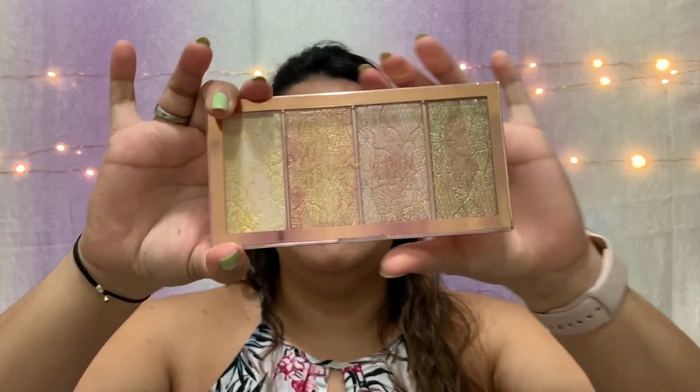I'm living for this one more because it's more sheen, it's more like bam, it's more highlight, while this one is beautiful, but you can definitely see those pink sparkles in here. But this was still so affordable. I think it's great to have something like this for when you're going for a little bit more extra, or you're just trying to have some fun, do some cute little looks. How much was this? This was $10. So I think that it's super worth it. It's $10, you get four huge highlight shades in here. And they're super cute. You let me know what you think, but let's move on.